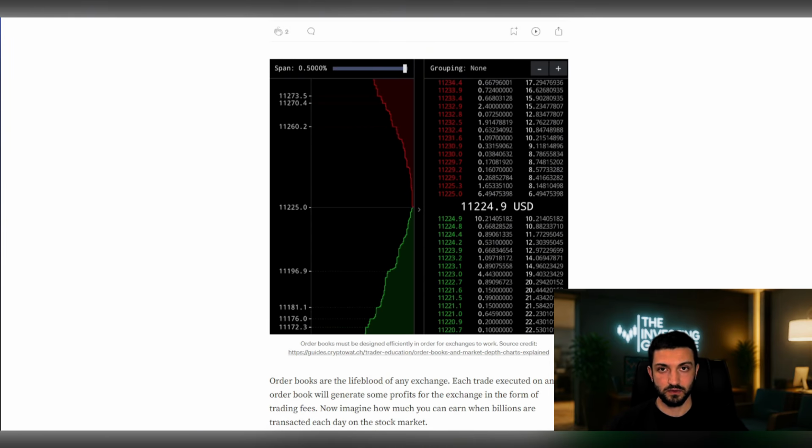Every market has an order book. You can also see one on the screen, a list of buy and sell orders waiting to be matched. In the upper section, the red ones are sellers, and the lower part, the green section, is buyers. There are a few different types of orders, but the main ones are limit orders and market orders.